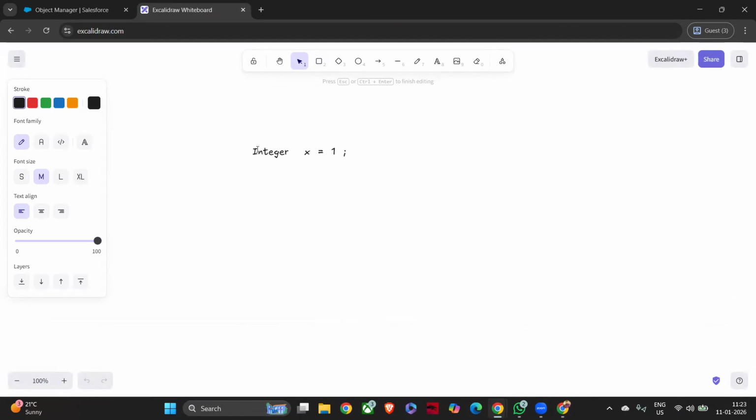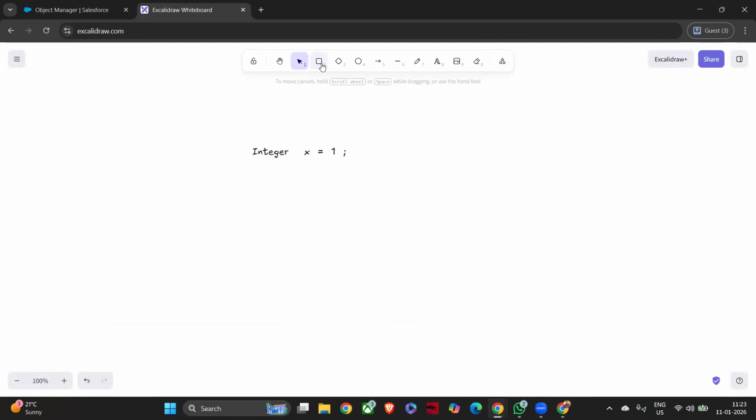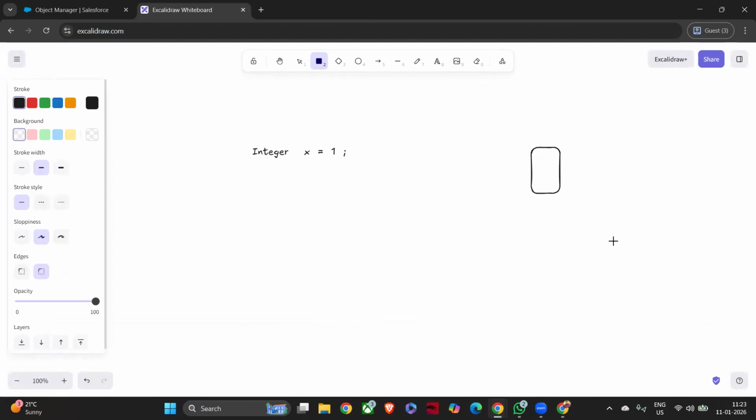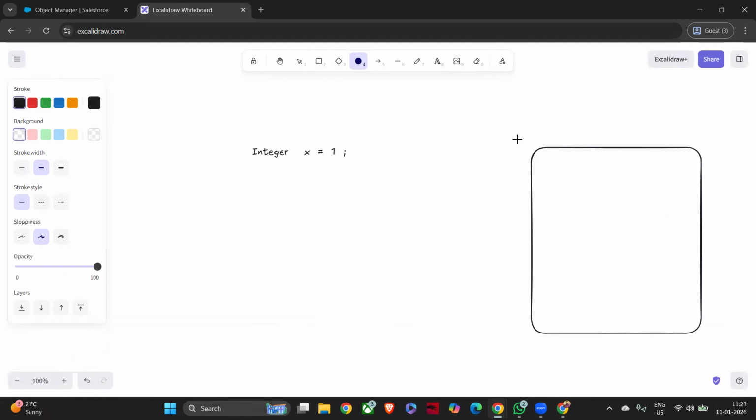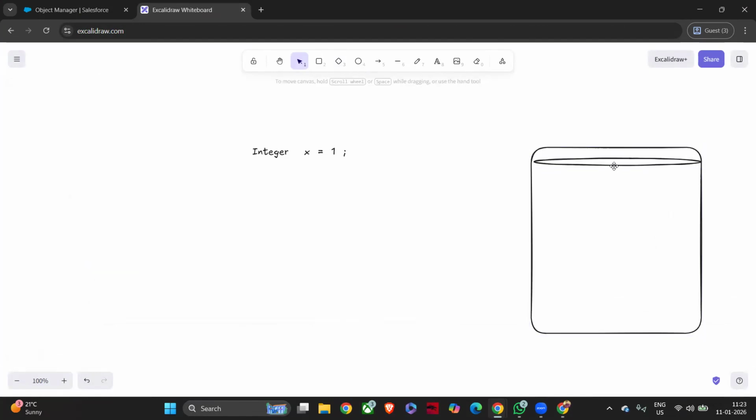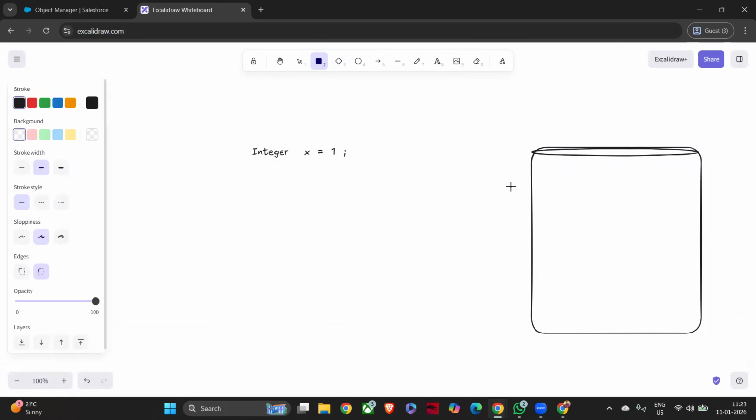Now what will happen? Let's assume this is a database, the database of our Salesforce. In this database, whenever we write this statement, integer x is equal to 1, a memory will be allocated.